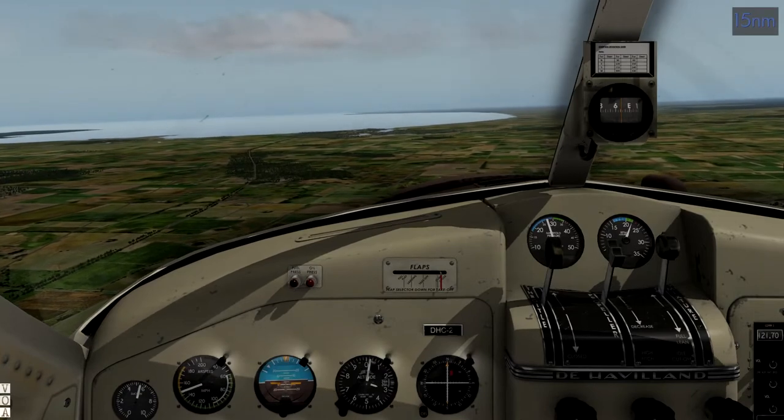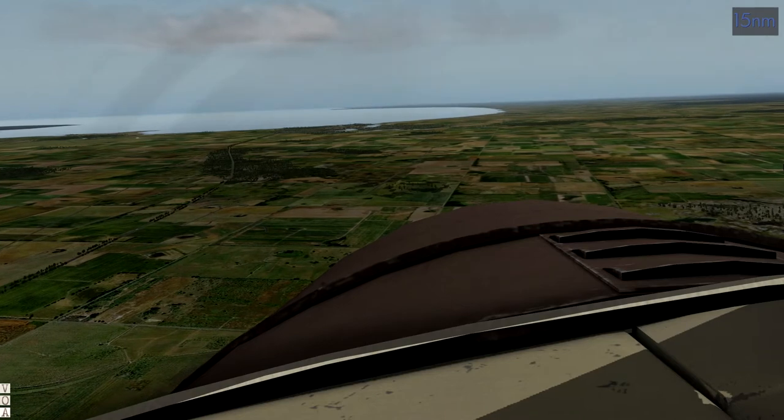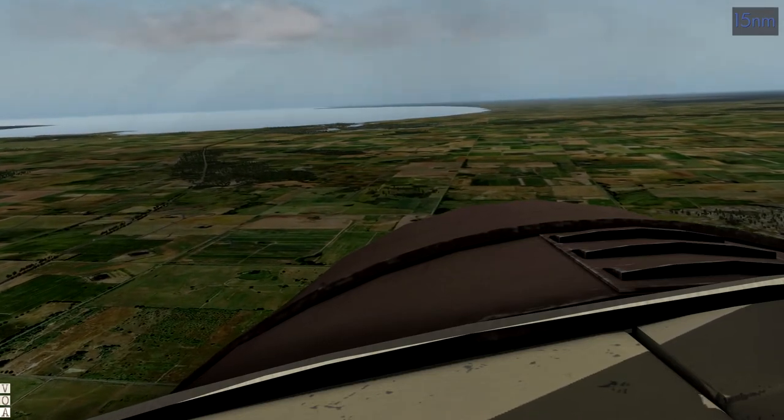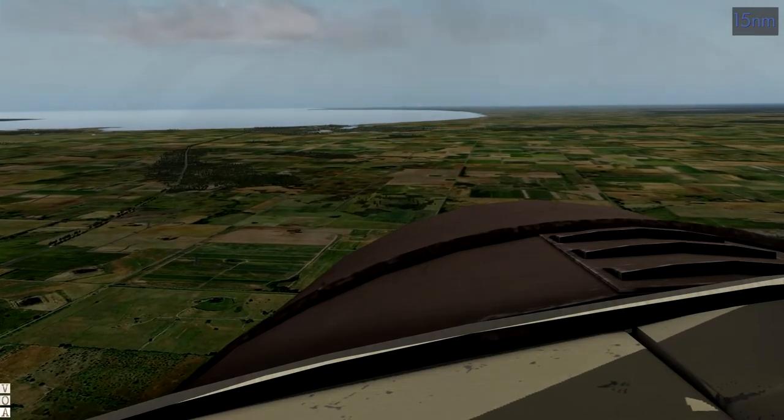Alright, then there's the airport up on the left. Can't miss it. There's a grass runway. Town is directly in front of us.